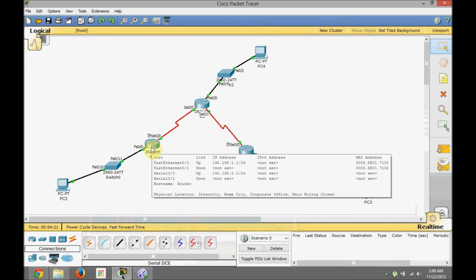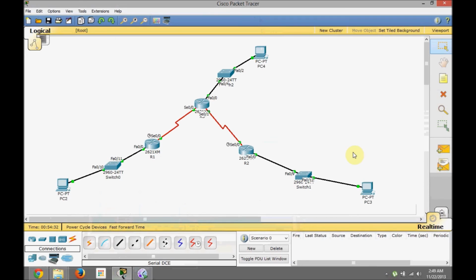We can actually hover on a device and it will tell each and every IP address that we assigned to each and every port. Alright, so just for the purpose of checking whether it is properly configured or not, we're gonna send a packet. Just click on this packet right here and click on the source and then the destination. It is successful. Okay, which means that the configuration between a PC and a router is all good. Okay, just check here, successful, check, successful.